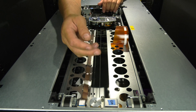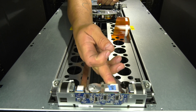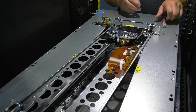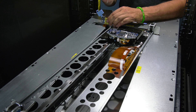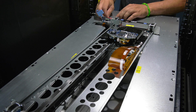Once the top cover is removed, you can pull the robot up using the two lift points until it is out of the tracks and rest it carefully on the top of the library at a slight angle. Then you can unlatch the rear where the picker cable or spool is located and unhook the picker cable or spool from the picker and set the picker to the side. Now we will show you how to remove the two different types of picker cable and spool from the library.